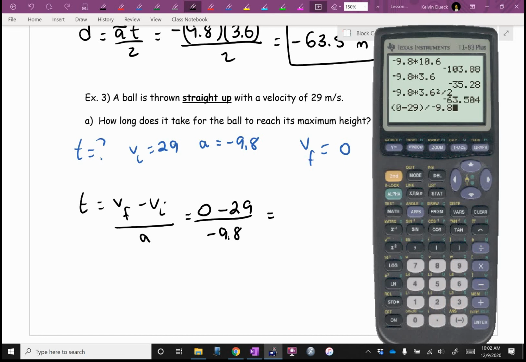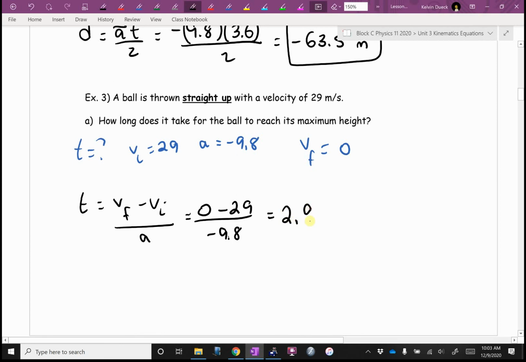Donald, did you get negative 2.96? Yeah. Did I say negative? That was terrible of me after that rant. 2.96. Look, this is harder than it looks, okay? Turn the page? Sure.